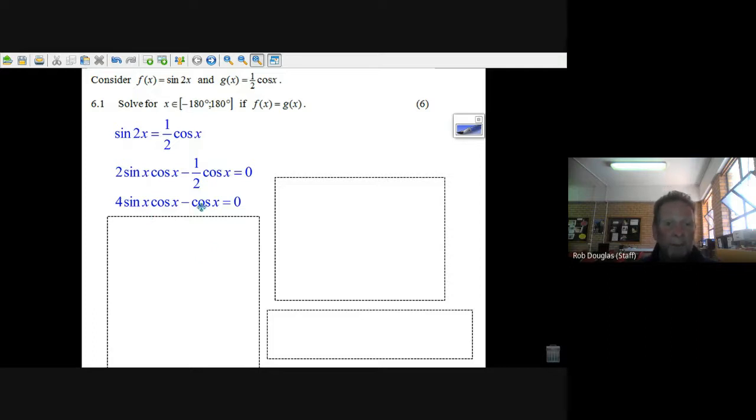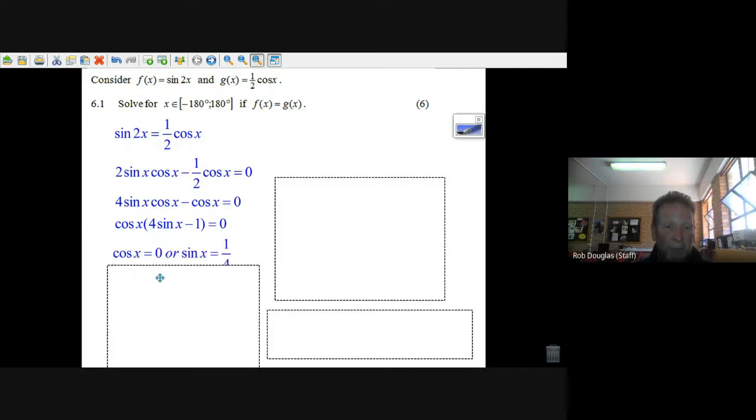Now, we're going to solve this equation, and it's going to be nice because you see that cos x that's common to both? I can factor it out and put a bracket, and that's the big thing. Now I have cosine x times 4 sine x minus 1 equals 0. Well, that's perfect, because if cos x equals 0, this must be true. Or if 4 sine x minus 1 equals 0, that's what we're solving for. Either of these things equal to 0.